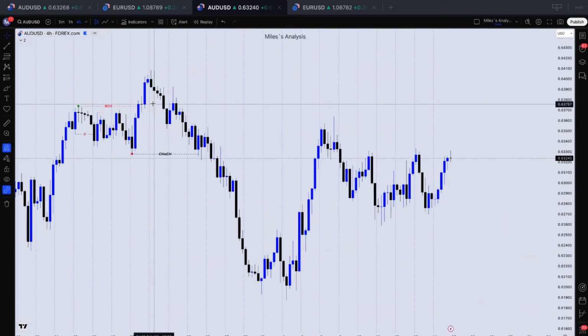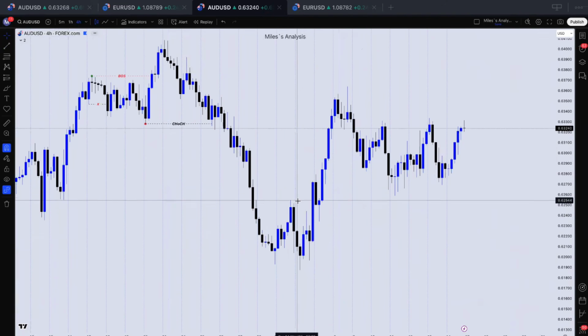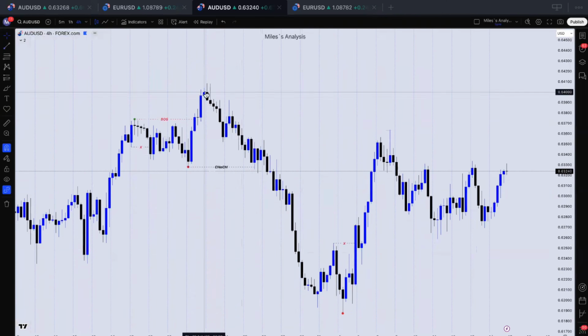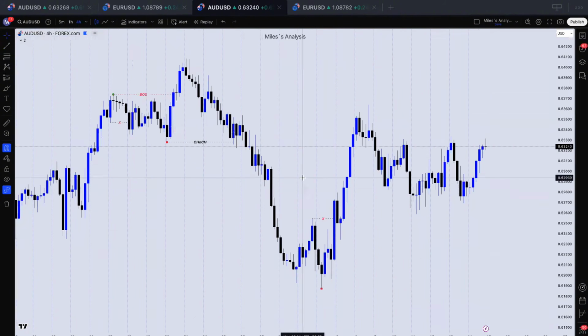So you can see that here the market was moving, creating impulse and pullbacks. And this was the last pullback created, which became our inducement. So when this inducement was taken out, this validated this point here as a valid lower low. And since price already created a change of character, it means we will be looking for shorts. So where can we look for shorts from this area? There are two areas, either this decisional order block or the extreme order block. But you can see that here there is no valid order block in this whole price movement.